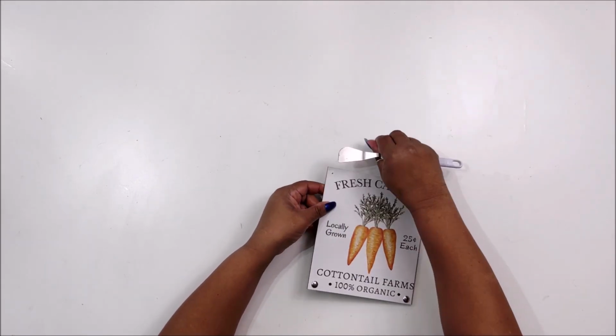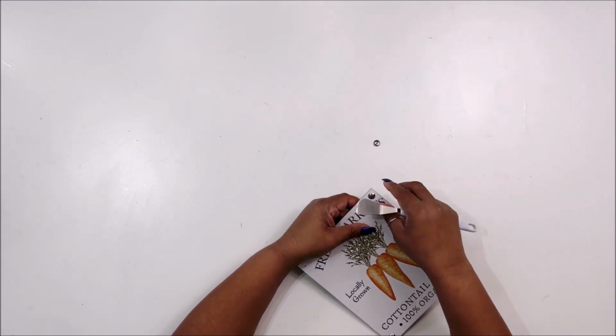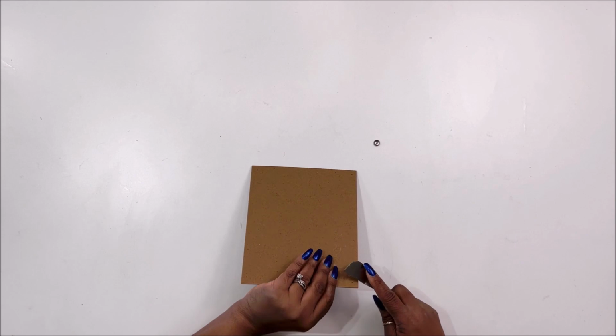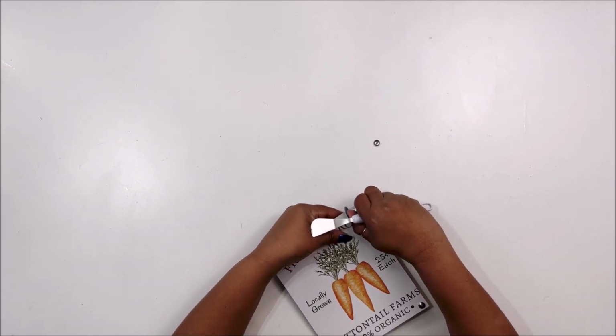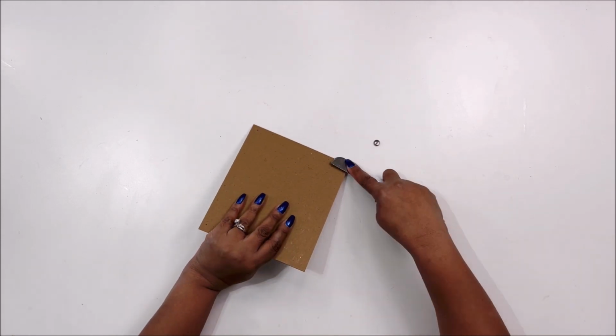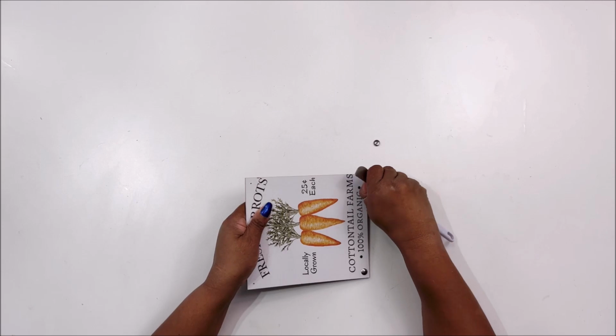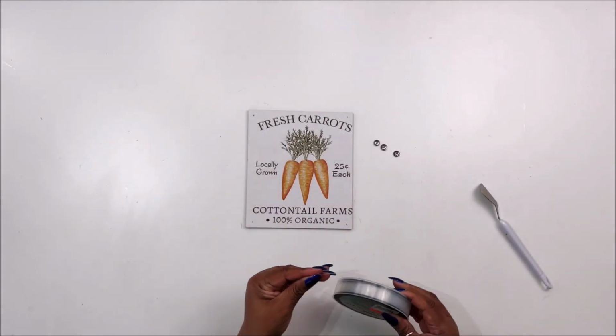And now I'm taking my Dollar Tree kind of Cricut tool and I'm removing those thumbtacks. Now some of them are in there really tight for mine, so I turn it over backwards and press it down until it comes up, and then you can pull the thumbtacks off. That one got away from me a little bit, but we'll get it back a little later. And this is how I took all of these out.